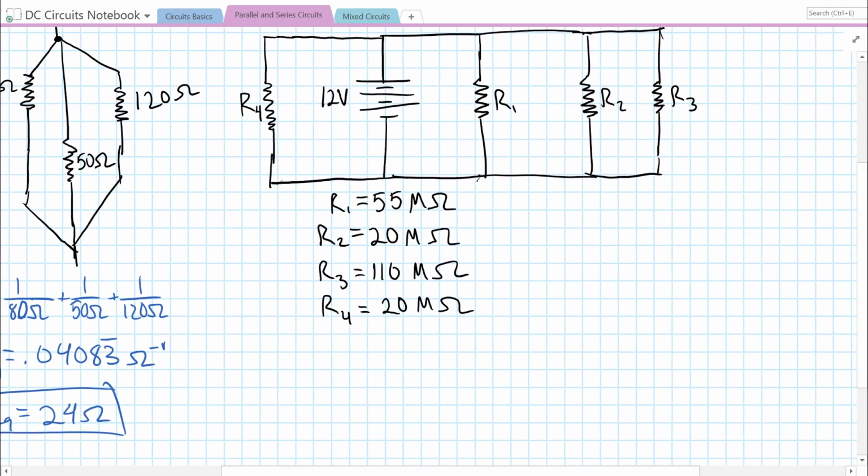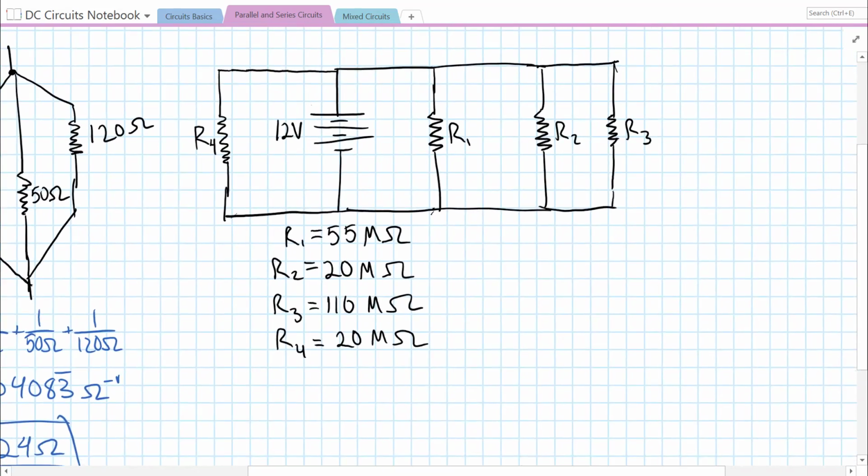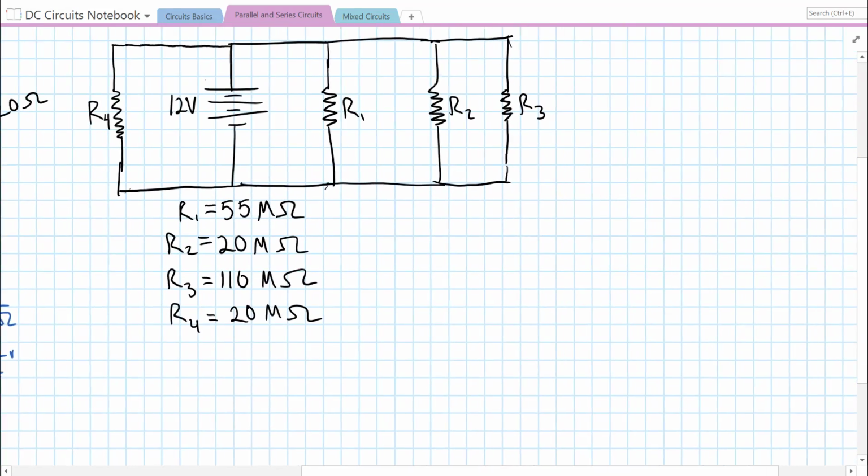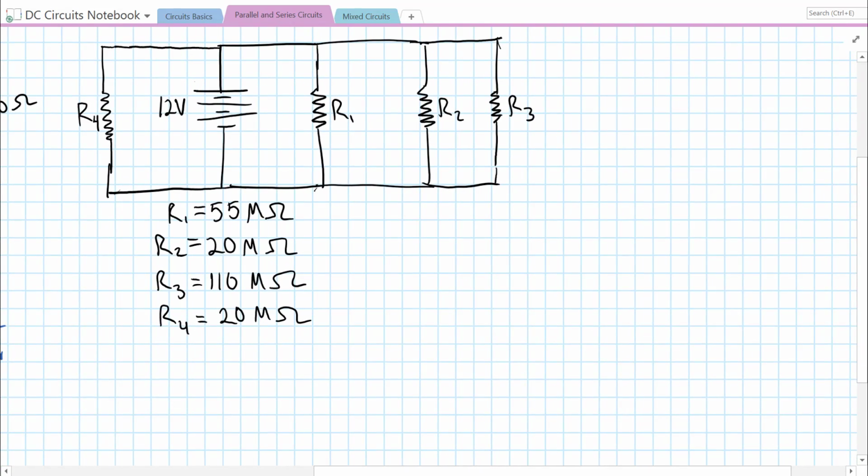Let's look at our third problem. And this actually gives us a full circuit. We have our source of EMF here, and then we have 1, 2, 3 resistors in parallel over here, and a 4th resistor over here. Now, the key to this is you can figure out that R4 is actually in parallel with R1, R2, and R3. Because, if you remember, this whole wire is one equipotential surface, so you can rearrange the order of that top wire as much as you want.